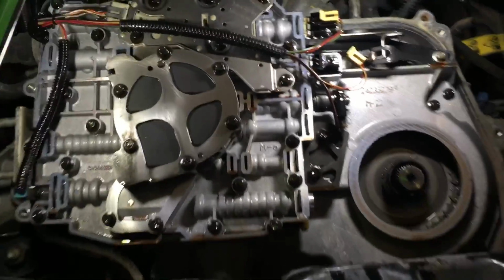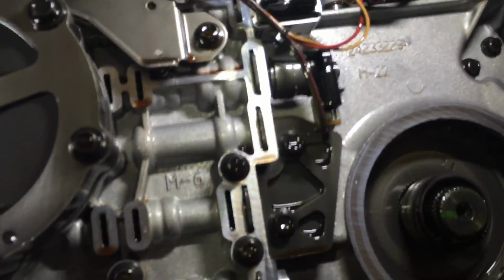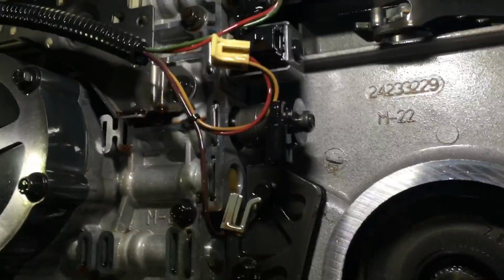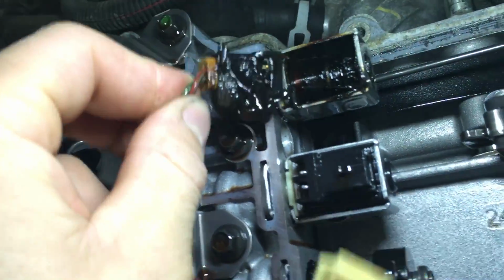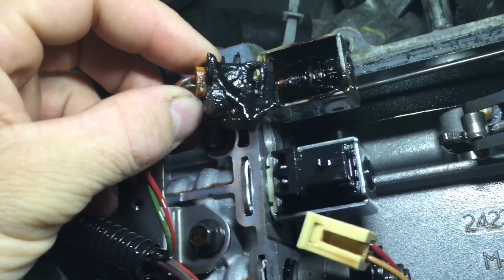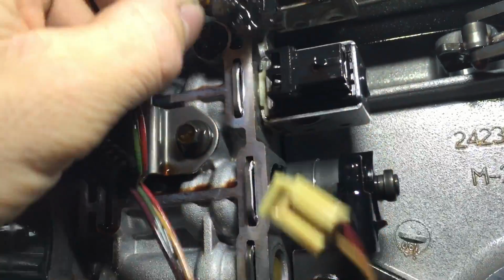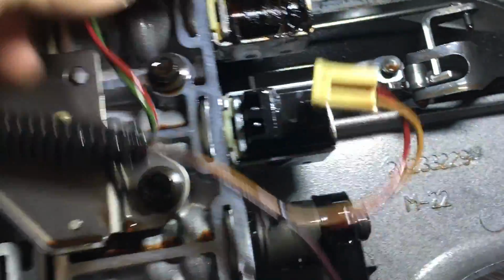So this was a really quick find and diagnosis. Found out really quick which solenoid was solenoid A. So I'm going through disconnecting the solenoids here. As you can see, I got that one unplugged right here. So that one's off. This one's off. I go to unplug this one and it's completely burnt. Look at that. It's gone. So, yeah, Houston, we have a problem with our shift solenoid here. So that was a really quick and easy find, but that'll cause a problem. That solenoid's just burnt to a crisp. It's gone.